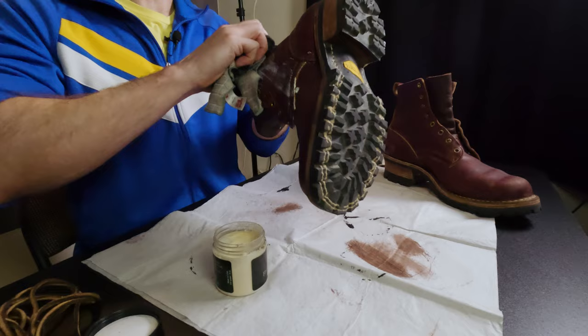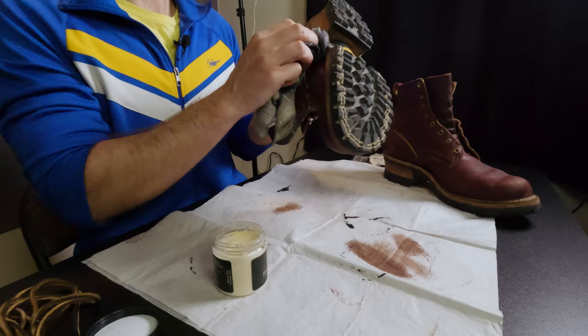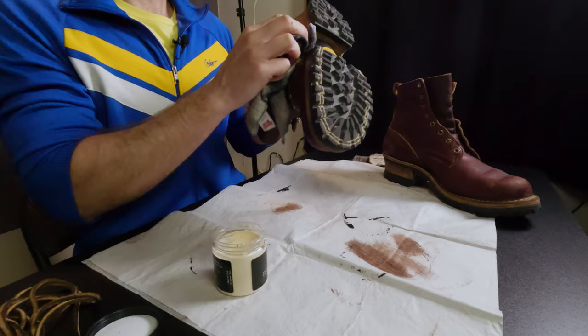These are a 10.5, and I thought that if I ever got Knicks or White's or anything like that, I would have to size down. I'm typically a 10.5 in athletic shoes or dress shoes, but for instance I have some Alden Indy boots and I have a 10 in those. I thought it would be the same with these Pacific Northwest boots, but surprisingly these do seem to fit okay. They could maybe be slightly smaller, but I'm not totally convinced. It seems like maybe the 10.5 is actually the right size for me.